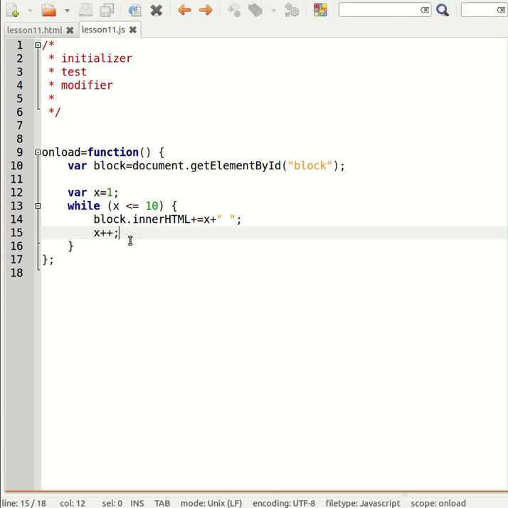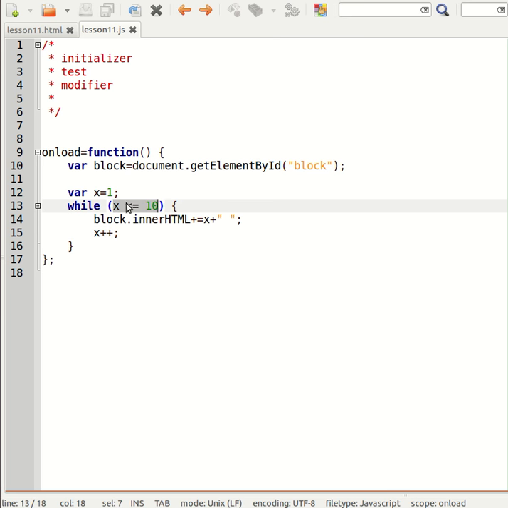So any of the previous exercises we did with the for loop can also be done with the while loop. The while loop is just a little bit more cumbersome to write sometimes. That's why I normally prefer using the for loop for most things. But the while loop does have another advantage in that you can loop while a certain condition is true.